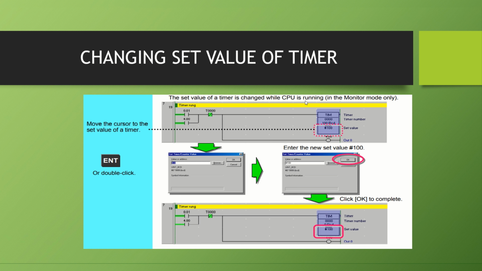To change the set value of a timer, we can change the setting here. For example, from #30 we change it to #100 at the set value and then click OK.